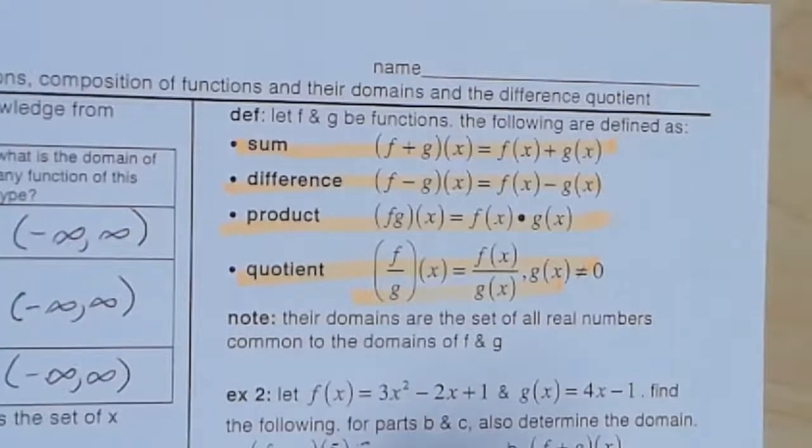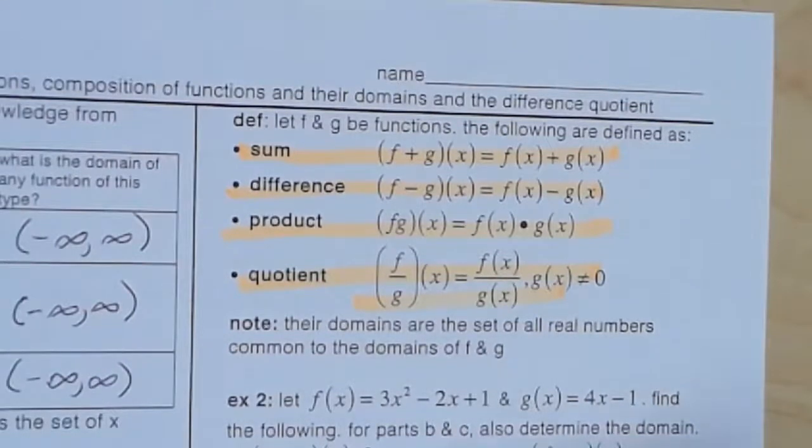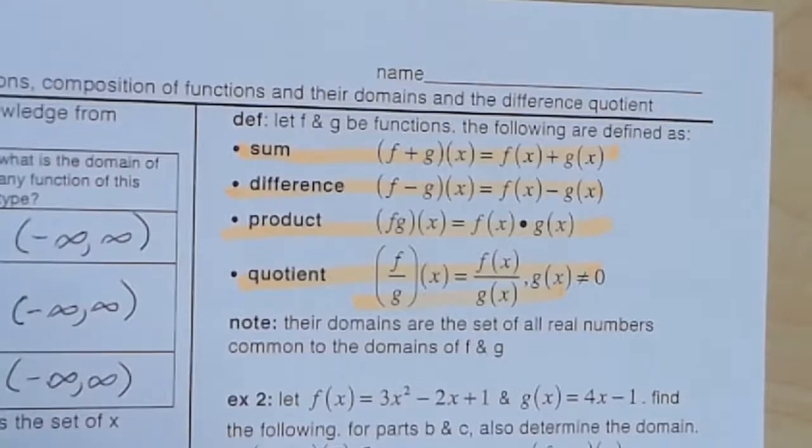So we take and plug in 5 for our f function, and we get 3 times 5 squared minus 2 times 5 plus 1, minus this whole function, 4 times 5 minus 1. So 5 squared is 25 times 3, 75, minus 10 plus 1. 20 minus 1 is 19, so this becomes minus 19. If we work that out, we should get 47.